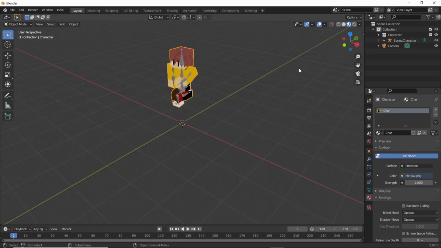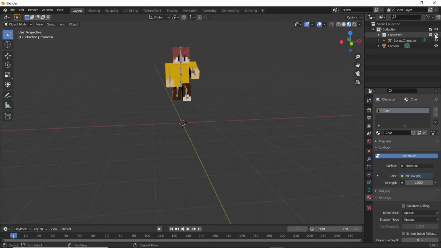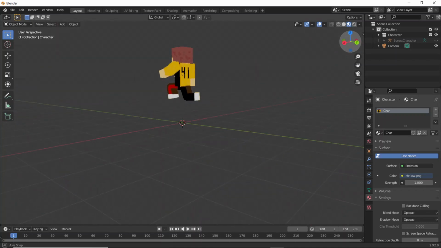Now, you're not going to be able to see it, but the camera will have him light up. Also, if you don't want to see those bones, then you can just, up here in the bones characters, press the eye and you can see it, and you can't. So if you ever want to change the pose, that's how.